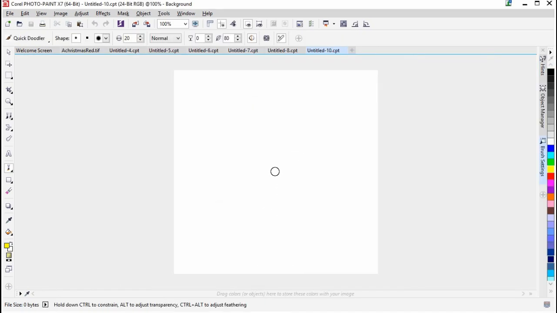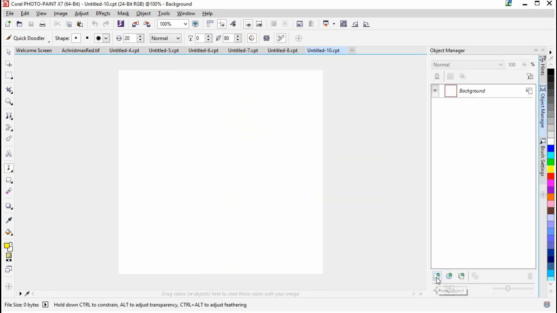Okay, and here's our start for a new image. Open the object manager because I like to work with layers, so I can always go back and edit as I go. And I was thinking about what kind of image I would do, and you saw a leaf from the beginning, so I thought why not make something else, and we can work with the leaf later on in this webinar. So we'll do something very quickly.